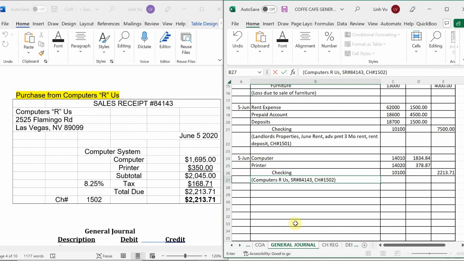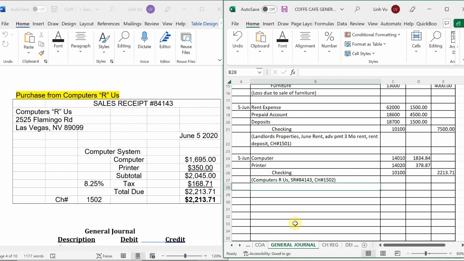We're updating those accounts, so you don't need to put in that you bought a computer and you bought a printer, right? This is already self-explanatory. So in this case, that's all the proof that you need to put in there: the vendor that you purchased items from, the sales receipt, and at most the check, proof that you made a payment. So in this case, my description is now complete.